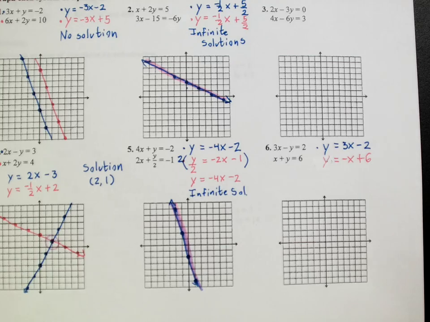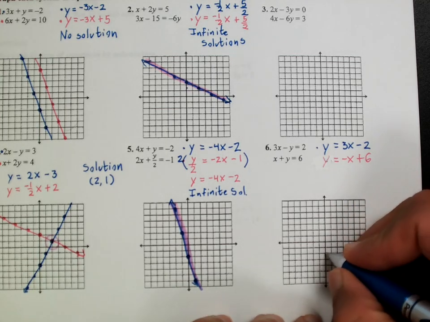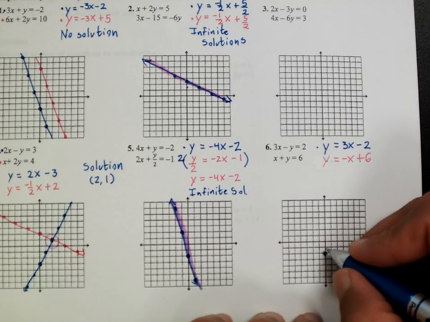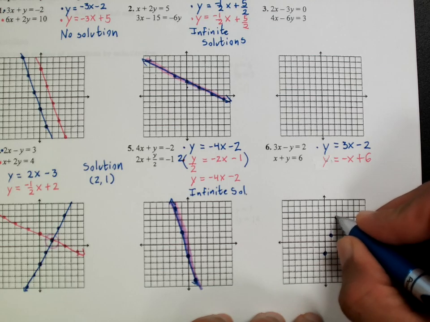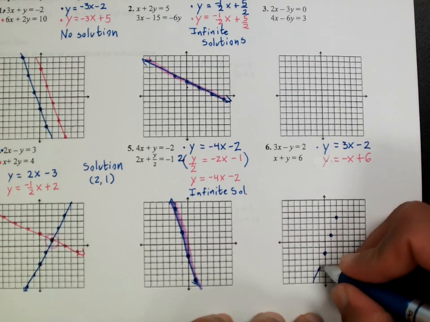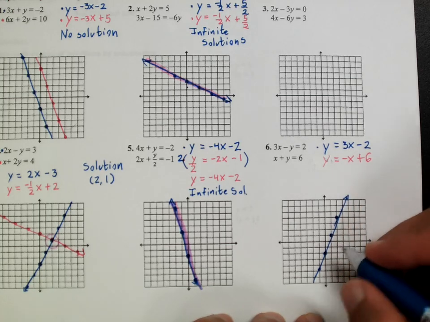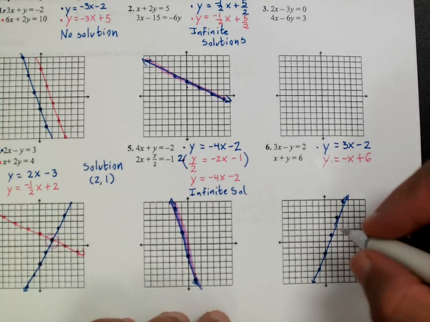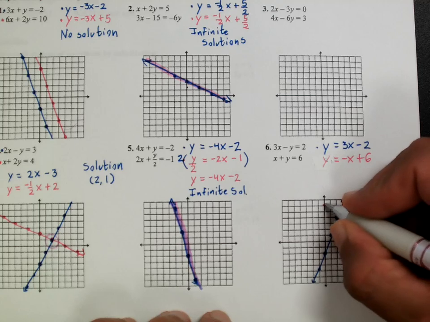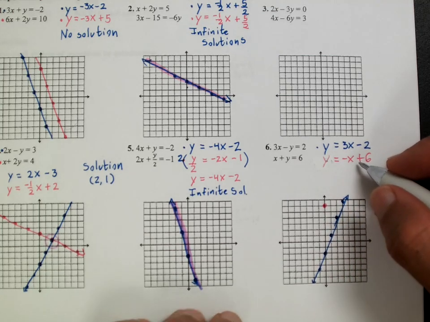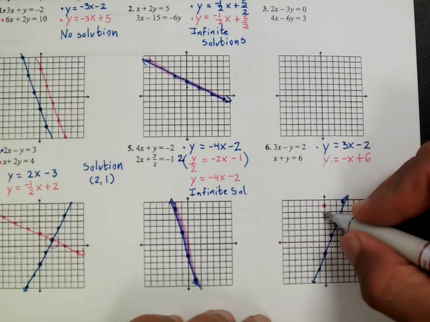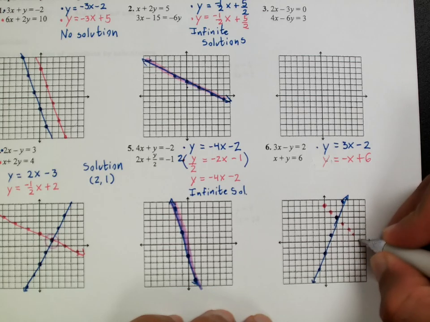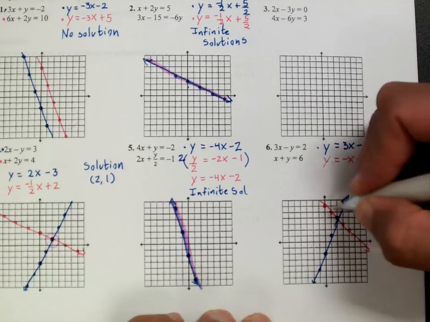So again, let's graph both of those lines. Notice that this one right here is 3x minus 2. Let's start there. My slope is 3. So when you have a slope of 3, you're going to go up 3 over 1. That is that line right there. I kind of missed it a little bit, but that's all right. Now this one: 1, 2, 3, 4, 5, 6. The y-intercept is 6, and the slope is negative x, which is negative 1. So I'm going to go down 1 to the right 1. Down 1 to the right. So that is my line right there.